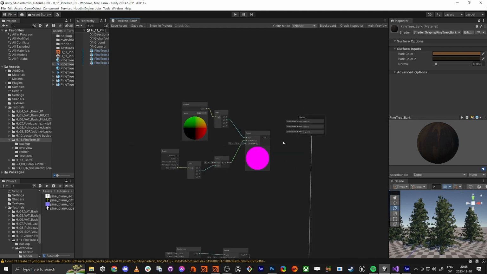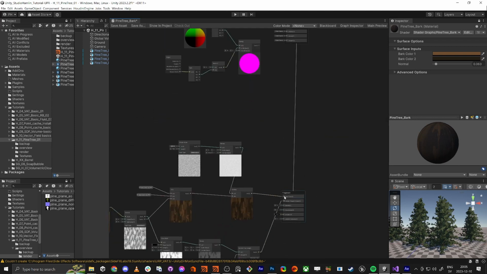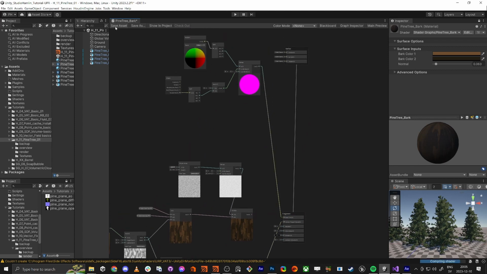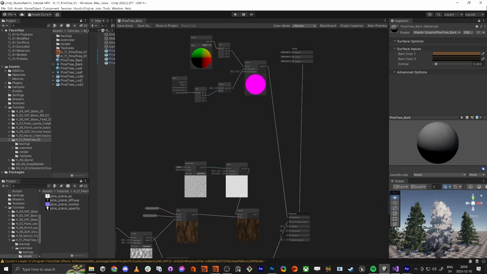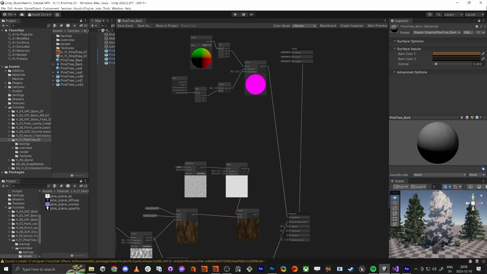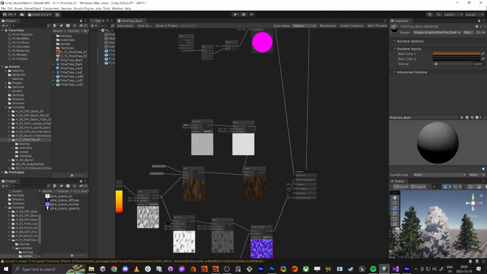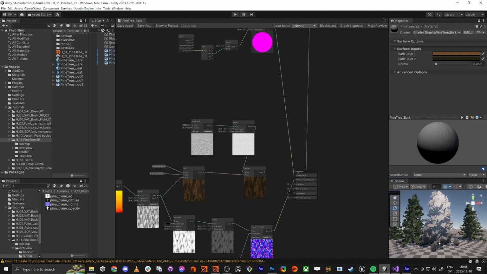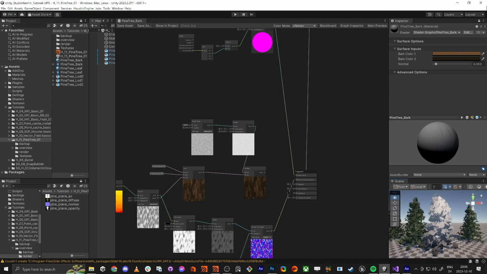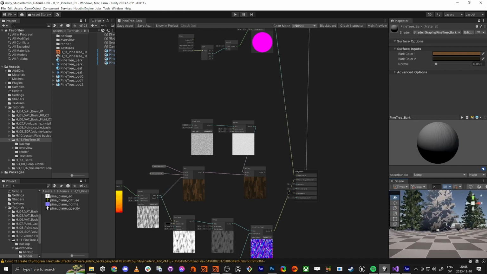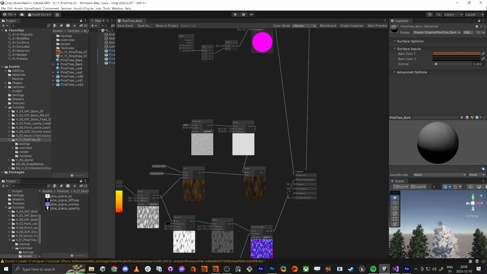So if we just plug this one into the base color to debug and save it, it should be black and white. Oh, okay. We're going to make this ugly, but we're going to have the pine bark on the leaves as well. So what you can see here is it is black down there and it's white up there. And why it looks a little bit shady is because the normals are painting in a special direction. But it works. This is exactly what I want. Black down there and white up there.